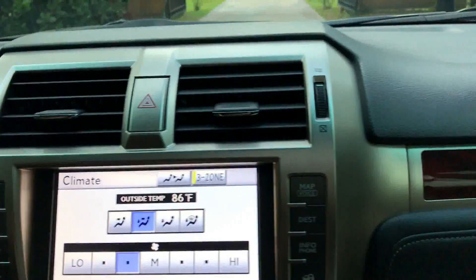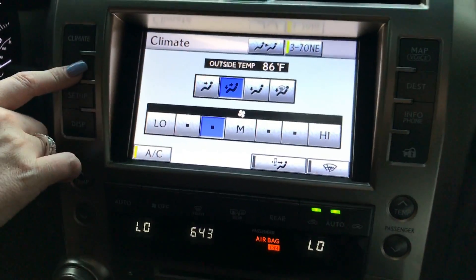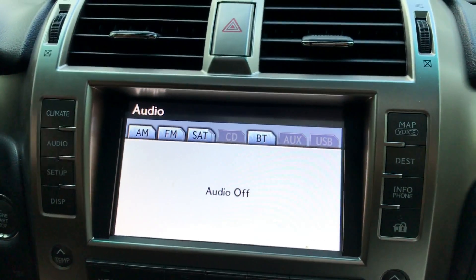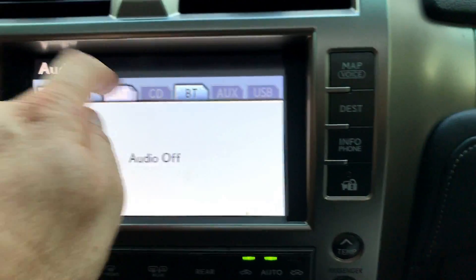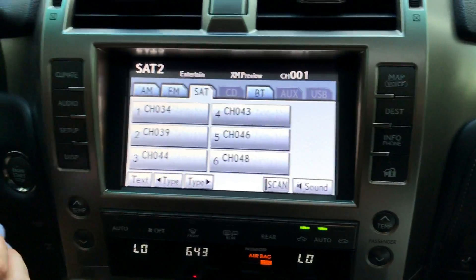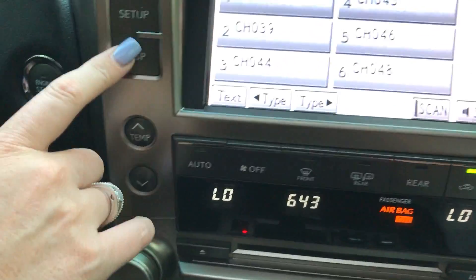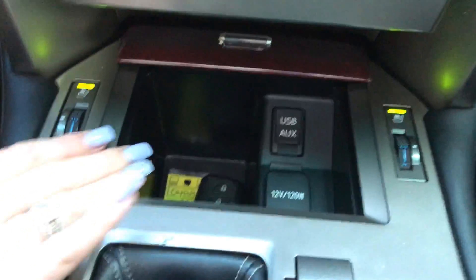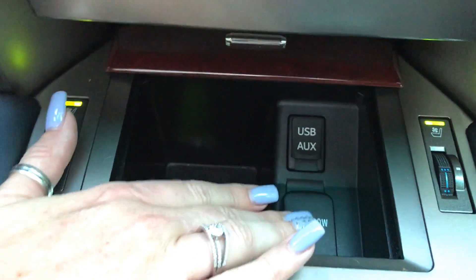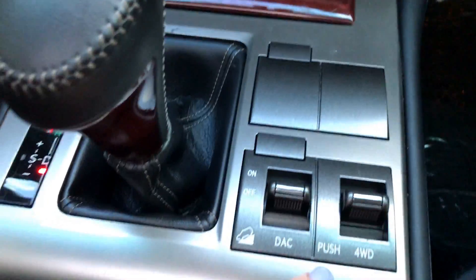You do have your dual air conditioning and you can see the full climate control right there, along with your temperature controls and quick guide buttons and your audio. You have your AM FM satellite, your Bluetooth, a CD player option, auxiliary and USB — many options for your listening comfort. We do have heated and cooled seats in this car, and in here is a nice little compartment for your 12 volt, USB, and auxiliary options.